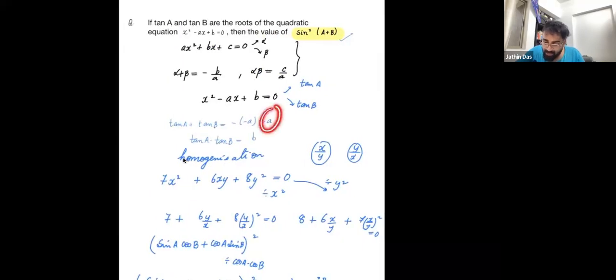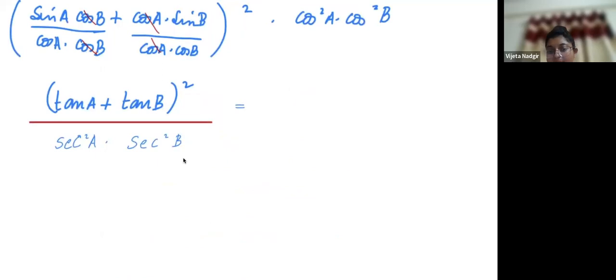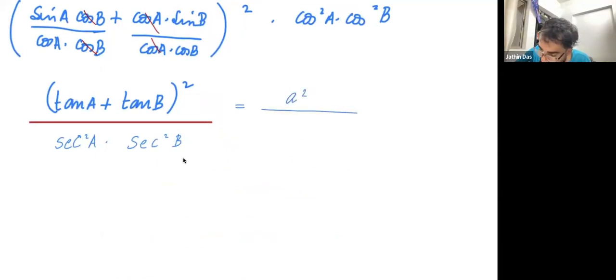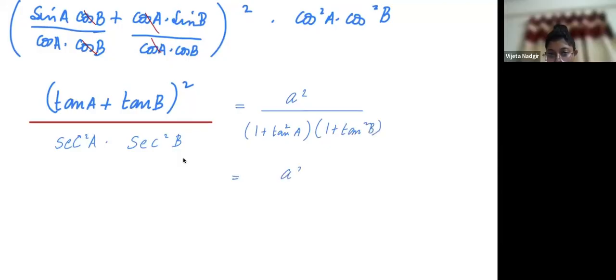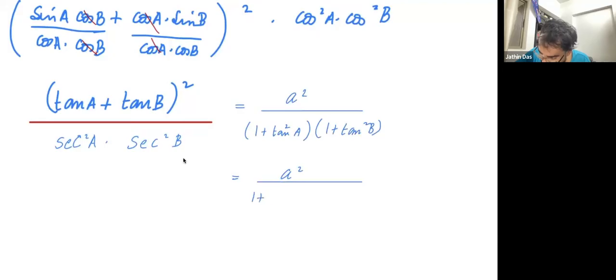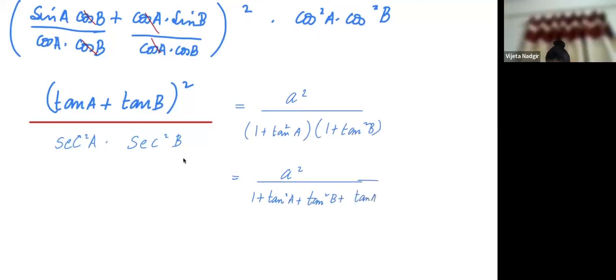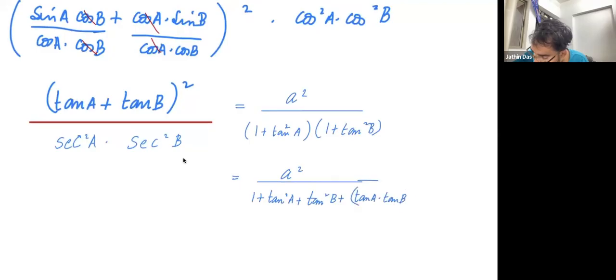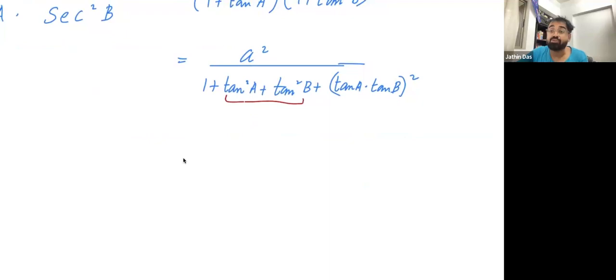Okay, first of all, tan a plus tan b was what? Let's call it A. Square, so A square will come here. So here can I write like this: 1 plus tan square a, and 1 plus tan square b? Now multiply inside. So it will be 1 plus tan square a plus tan square b plus tan square a tan square b, that is tan a tan b whole square. Yeah, very good. So now you have a square plus b square.